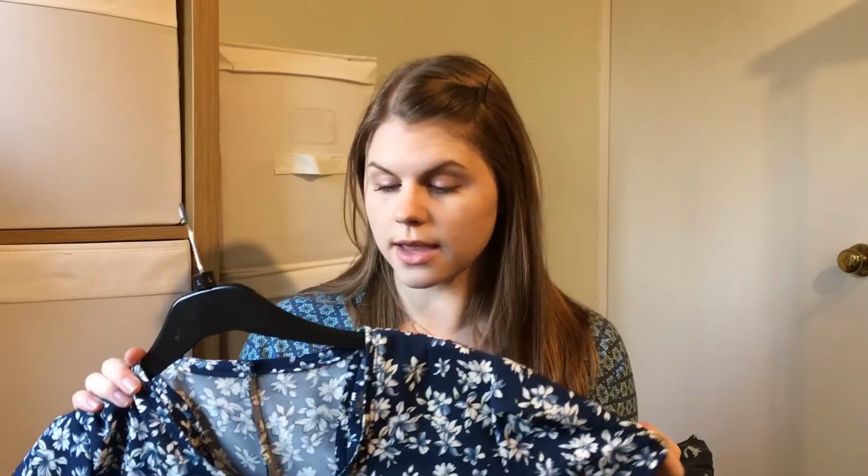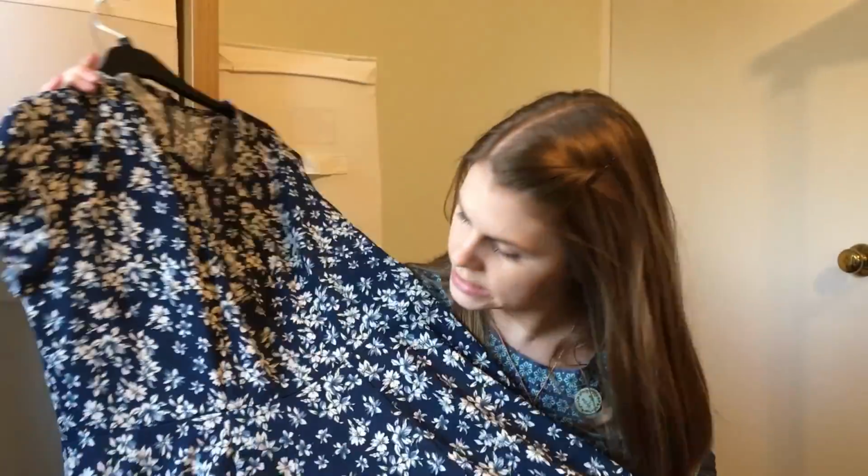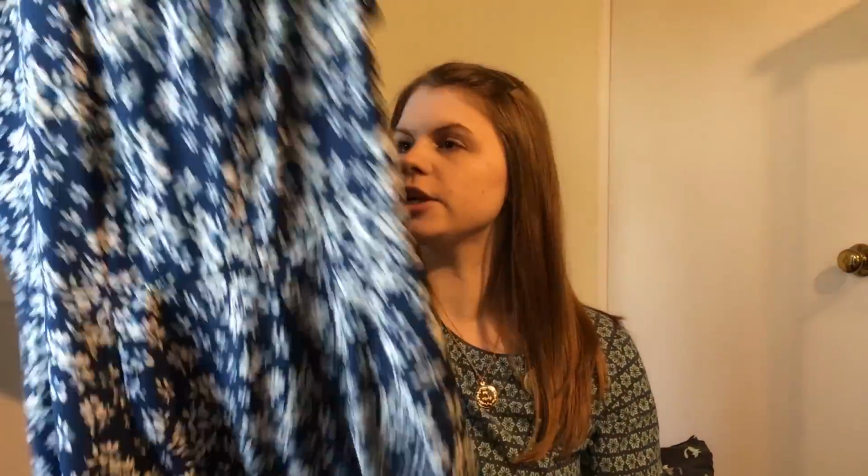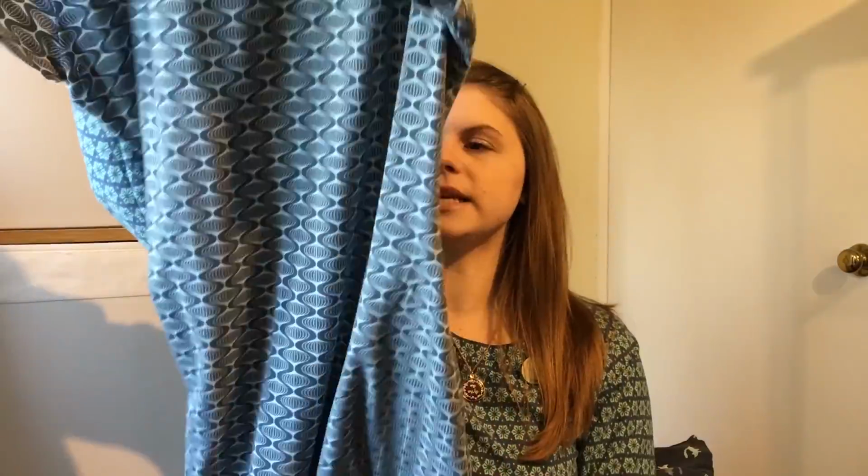My next one is this one. So this is the Martha dress by Tilly and the Buttons, and this is the first version that I made, and this fabric is polyester viscose, and I got it from John Lewis. So you've got the lighter blue and darker blue and white in this one, and I really do like this dress. It has got a little bit of stretch to it, which is really helpful. I haven't worn it too much actually, but I think with the summer coming up I'll definitely get some wear out of that one.